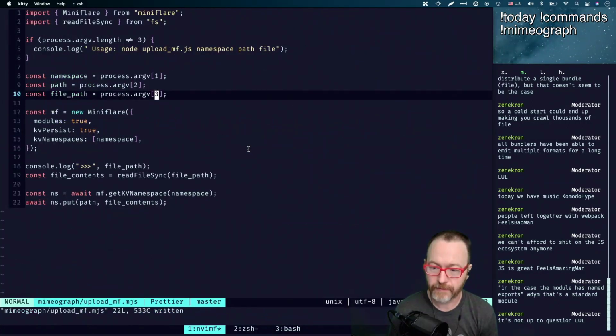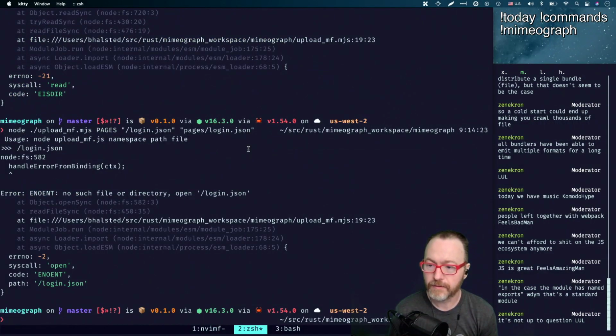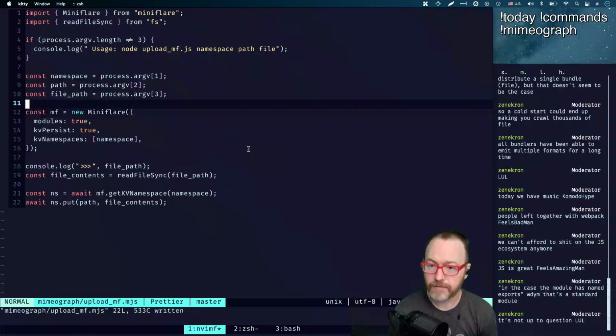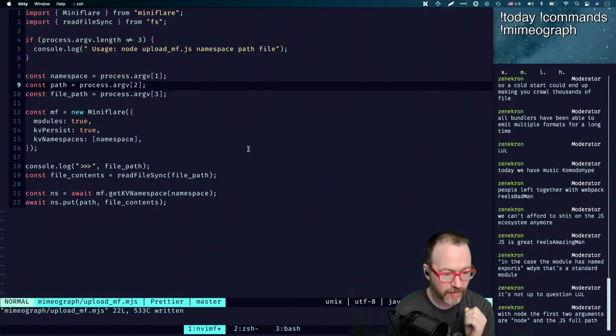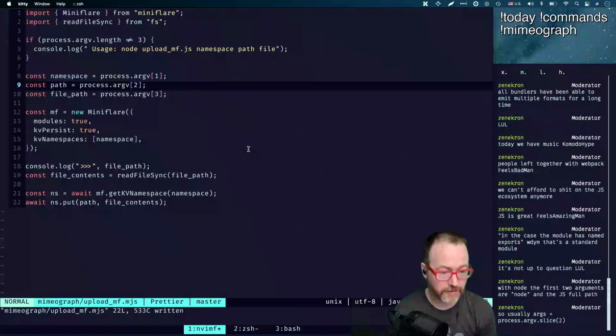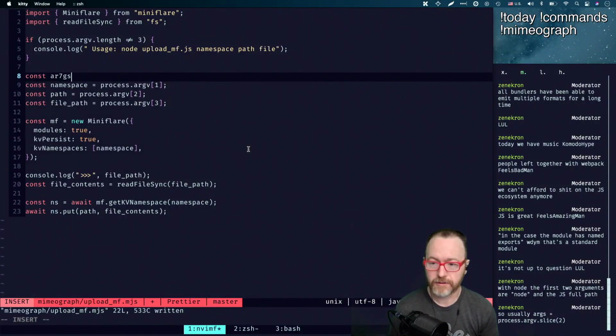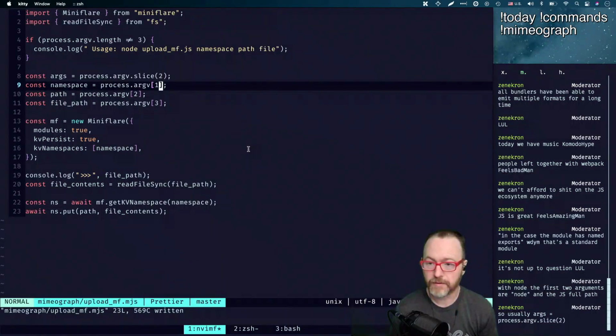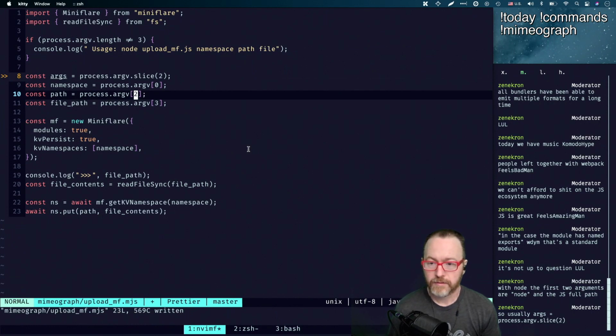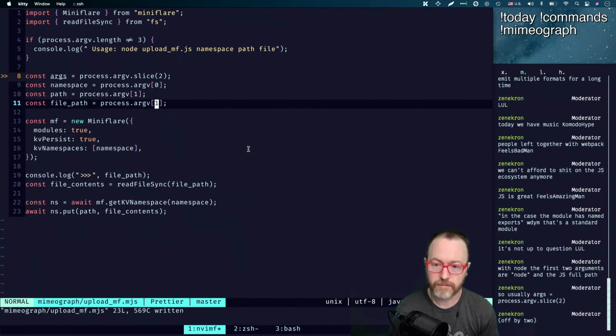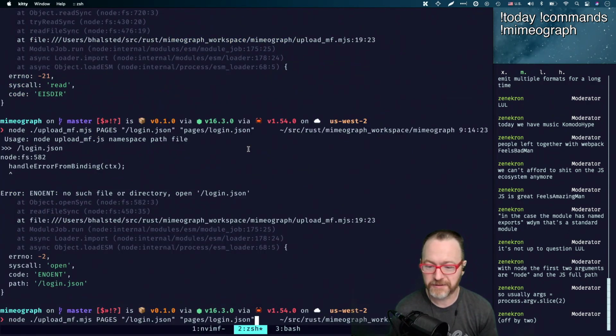What? The first two arguments are node and the JS full path. So args usually, oh. Off by 2.